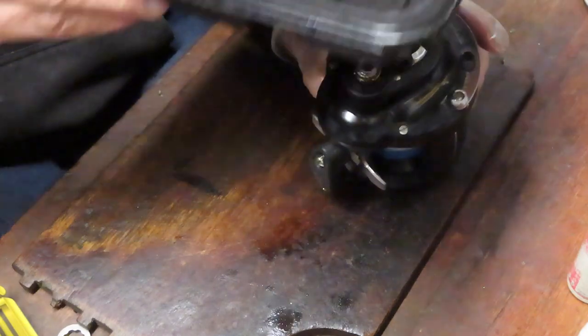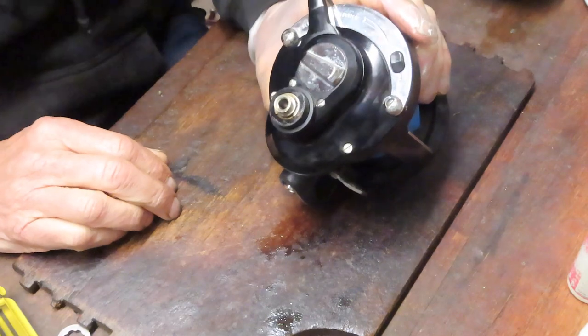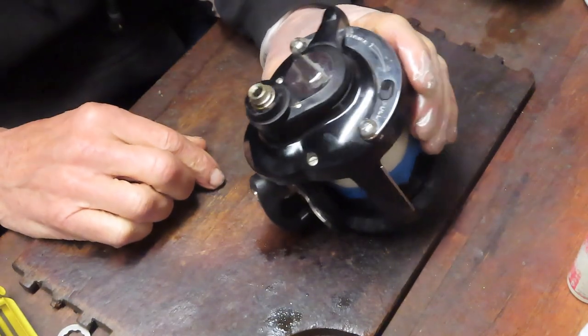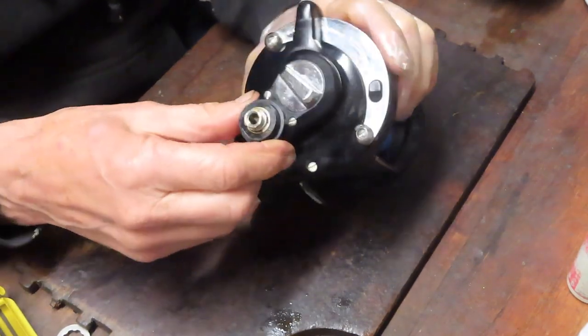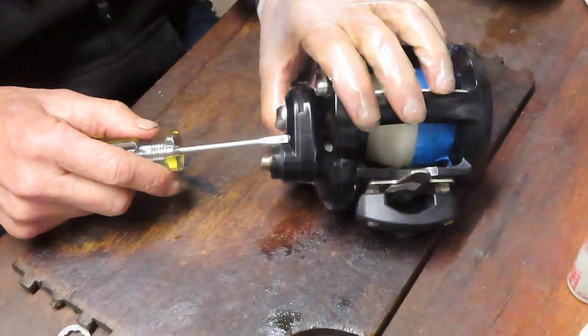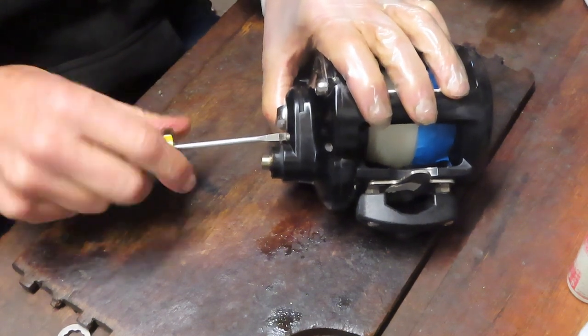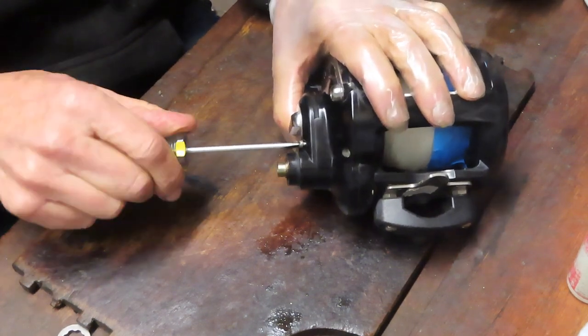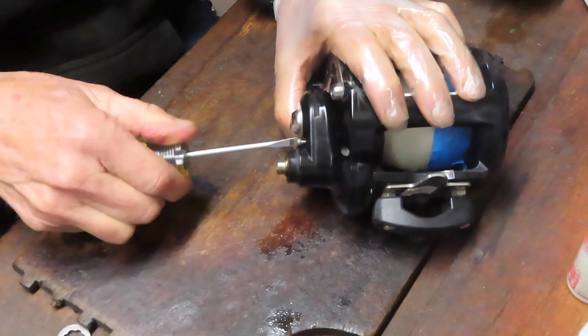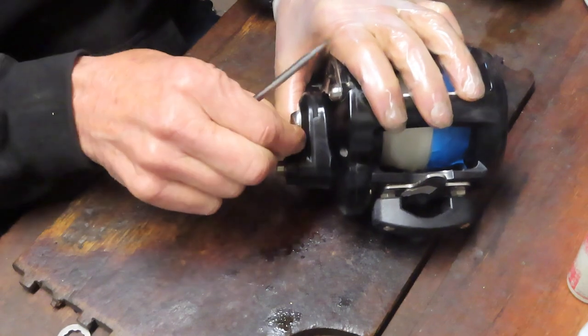When I take those pieces and parts off, I put them into a parts tray so that I can find them when it's time to reinstall. And I also wear a protective glove on my hand to keep the pieces, grease and the like, off to the best that I can. Well, we're going to continue with taking those exterior parts off. And the next one up is the collar that holds that adjuster for your lever drag.